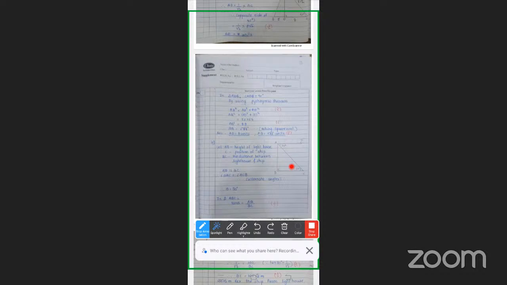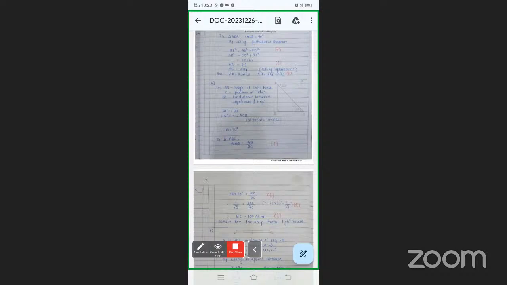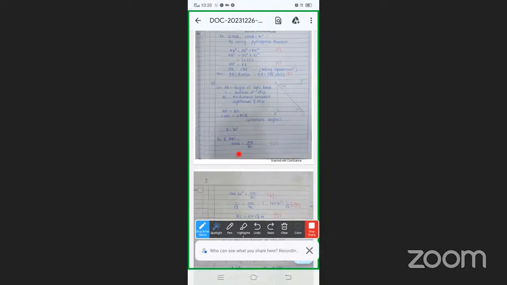Lighthouse height is a given. We have to find out how many ships are there. So just focus on here. In triangle ABC, tan theta, we know the value of AB and we have to find out BC. That is the ratio of opposite side upon adjacent side. Means we have to focus on tan theta, correct? So tan theta is nothing but AB upon BC.